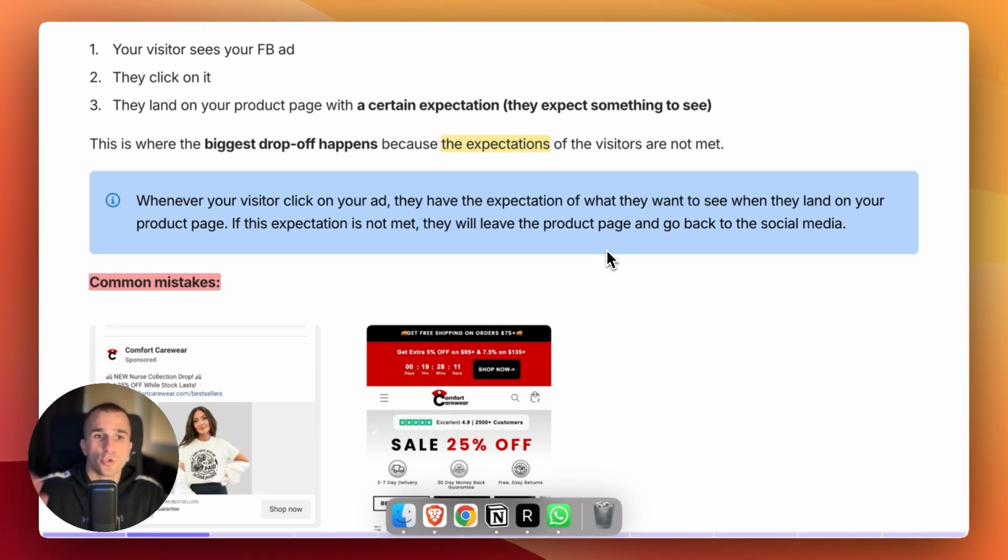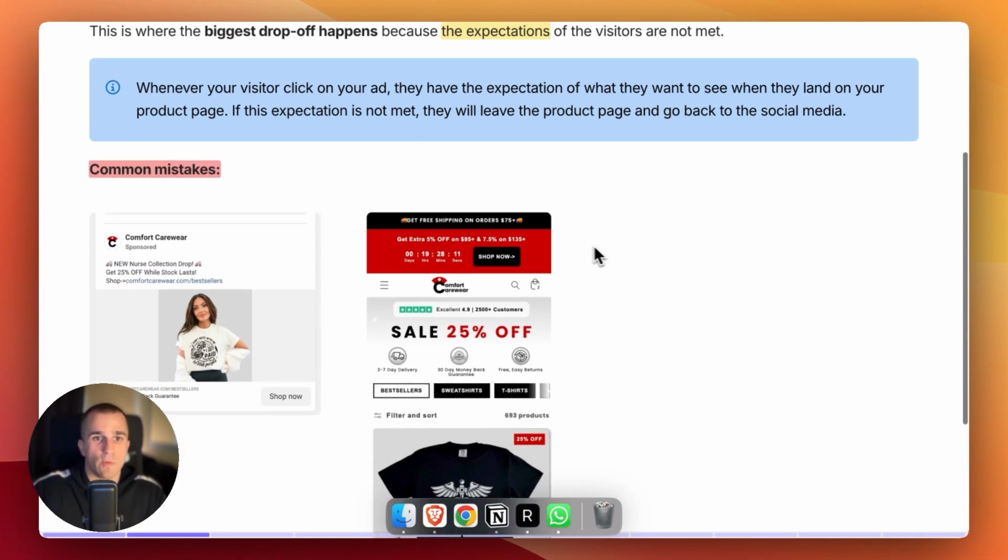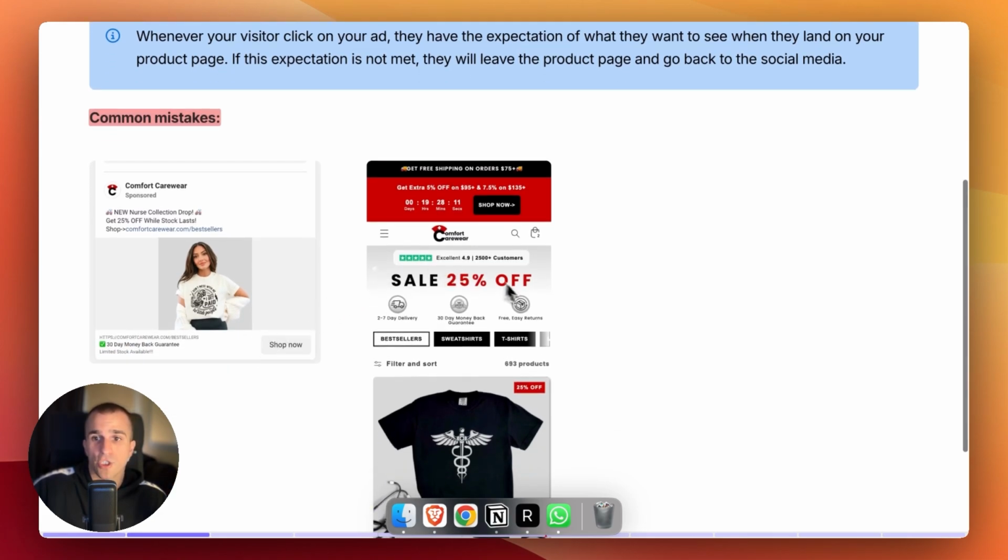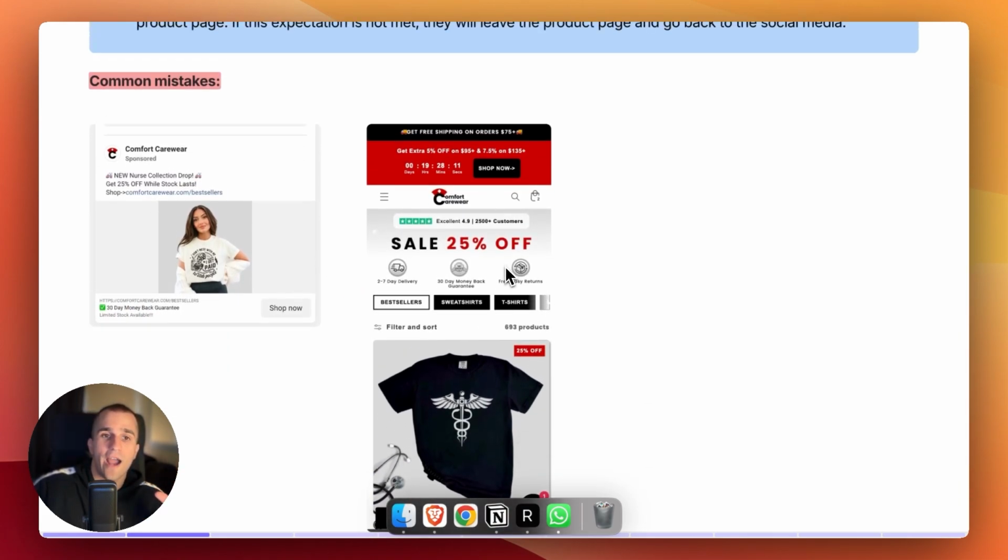So I wanted to show you some of the common mistakes that I see when I'm auditing and improving e-commerce stores, and this is one of them. In this example, you can see that this is the Facebook ad, this is the static image ad, and as you can see, this advertiser is advertising this t-shirt on the lady. So the Facebook user sees this image and she probably likes this t-shirt. She wants to learn more about it, potentially buy it. And when she clicks on this t-shirt and lands on the collections page in this example, you can't find that exact t-shirt that she liked on the Facebook platform. And this is where most of the visitors just bounce off and go back because their expectations are not met and therefore you lose your money on the Facebook platform.